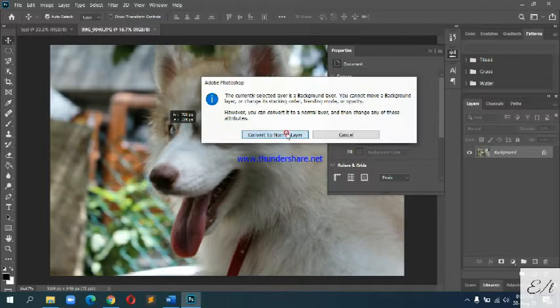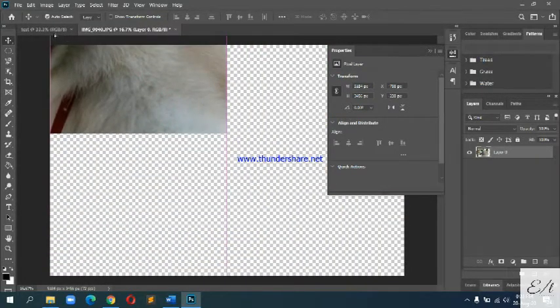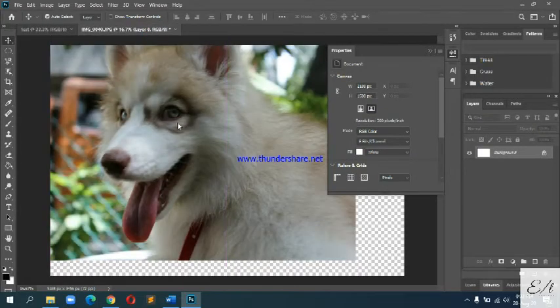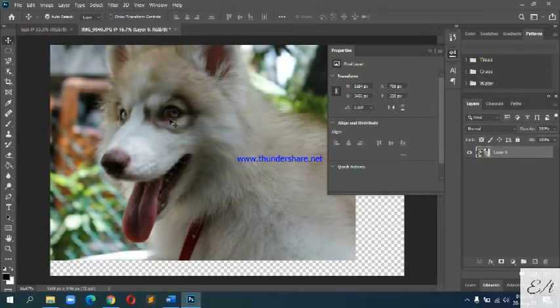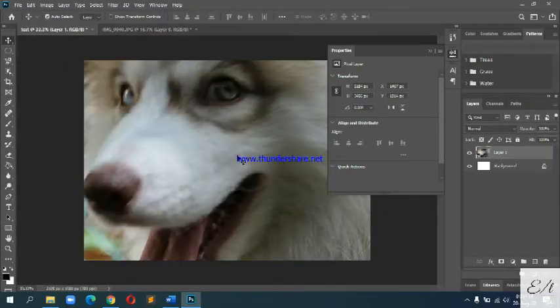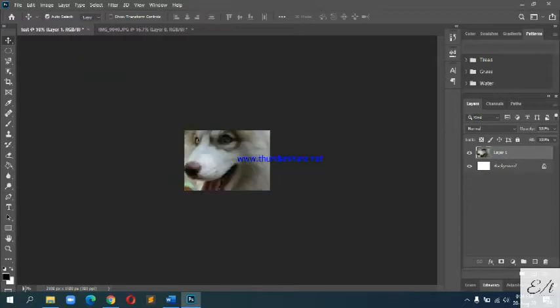Okay, convert to normal layer. I'll just move this picture to this file. One sec. It's done. So I'm going to resize it.